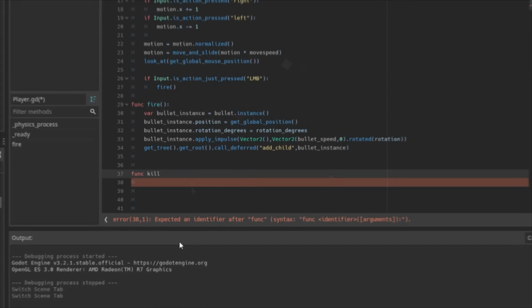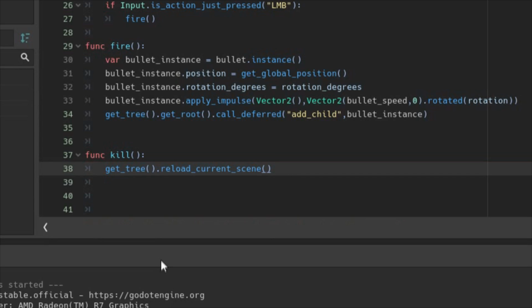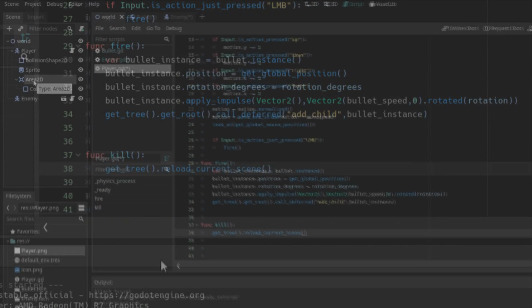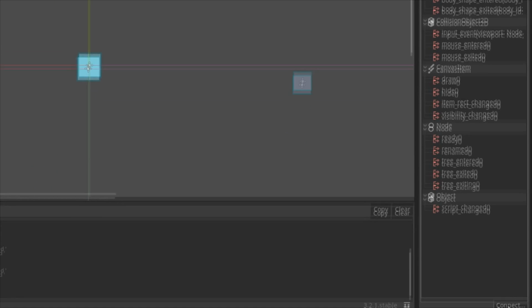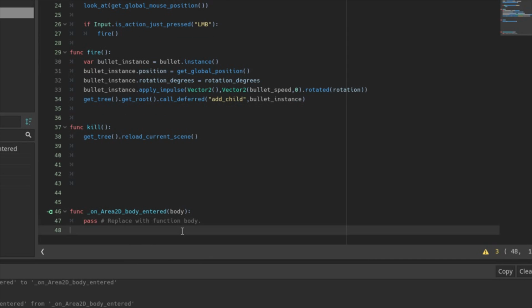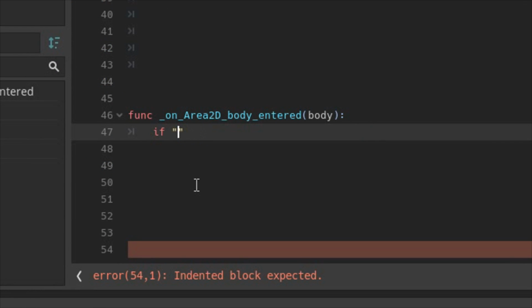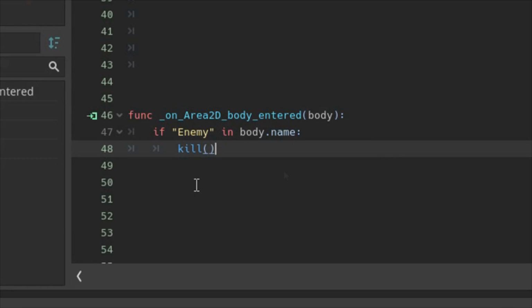Next up, we want our enemy and player to be able to do damage to each other. And this is where our Area 2D hitboxes come into play. First, on our player script, we're going to make a function named kill. If this function is called, the game would reload. Click on the Area 2D, and on the node screen beside the inspector, click body entered, and connect this function towards our player body. As you can see, a new line of code is generated. This code will be checking if another body collides with our Area 2D. We can specify that body as our enemy, and once the enemy collides with the player, the game reloads.